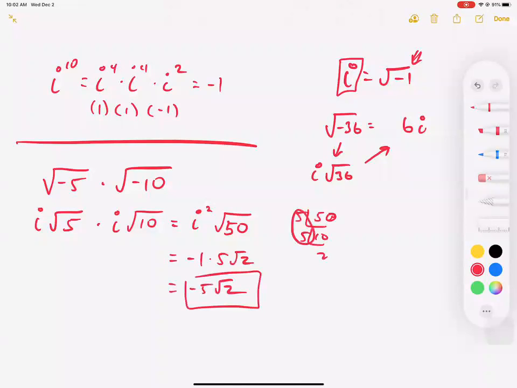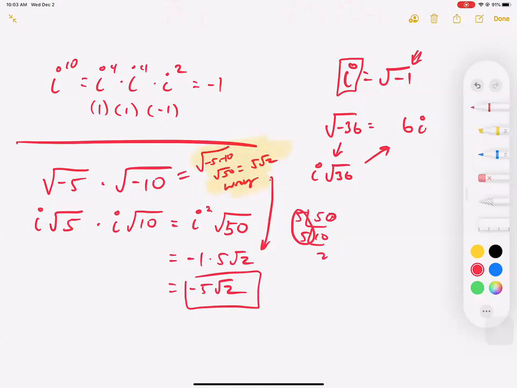If you ignore the rules of what's fake news here, you would have said, oh, Mr. Ko, the square root of negative 5 times the square root of negative 10 is negative, which becomes a positive 50. Oh, that's just 5 square root of 2. And these are not the same answers. This is wrong. This is you not listening. So we have to take out the imaginary number first before we can continue the work.